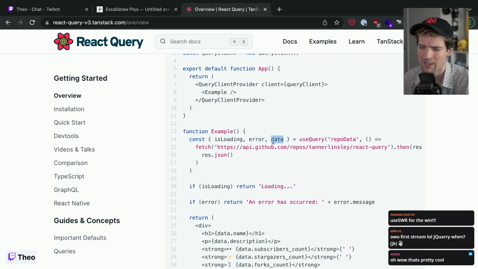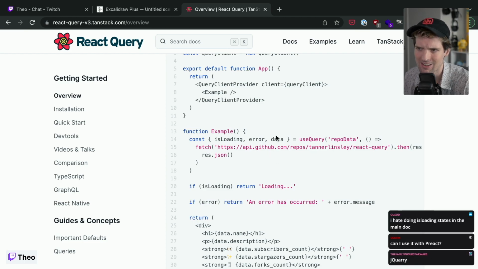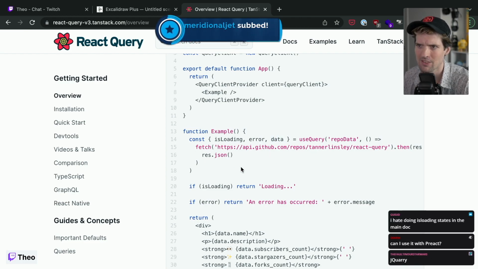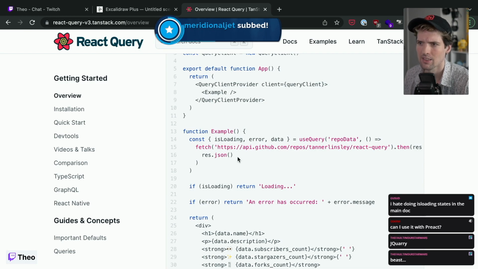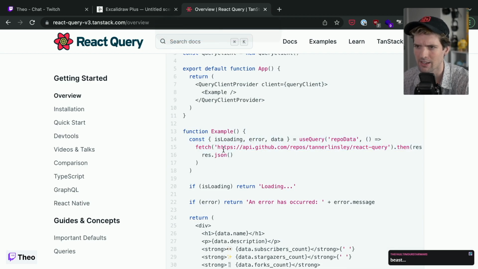But most importantly, it gives you the data, which is type safe to whatever you return here. So if I was to fetch.then here as user and shape that data with TypeScript, that shape will be correct here. Or if I fetch from a type safe API here, then we will get the data through the same way as well with type safety. It's the easiest way by far to do something asynchronous and get that data into your React code.